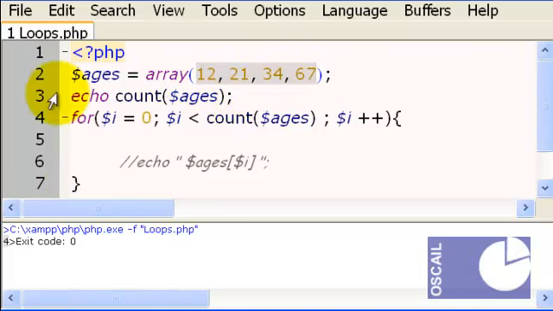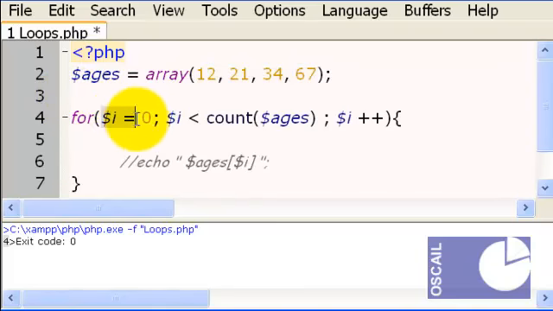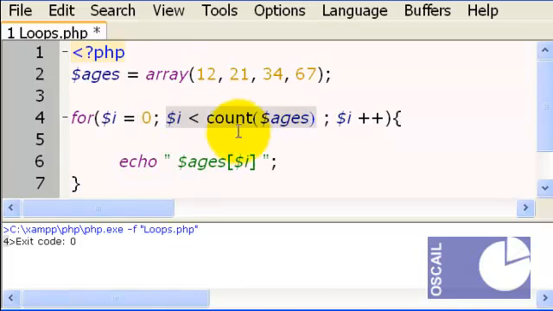So why this works then is, this executes once, I is assigned the value of 0. Then this executes, this is the test condition to see if we're going to execute here. Every time we test here and then we go here, if this test value is true.